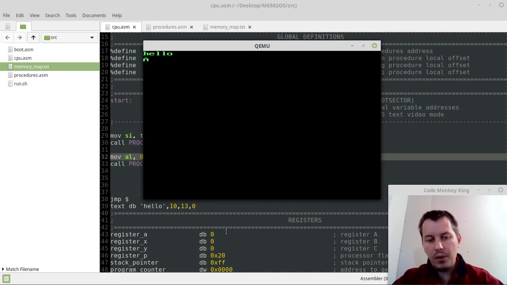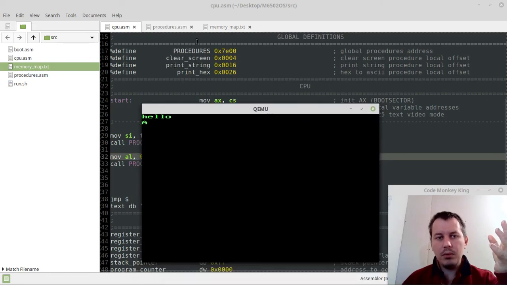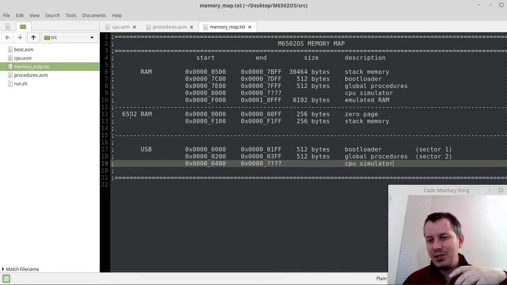So generally, what this simulator is going to be all about is taking 6502 machine codes as an input and executing them in this virtual environment as the output. By virtual environment, I mean this simulated random access memory for this kind of imaginary computer that I'm building. And by the way, I just want to end this video with a little joke.